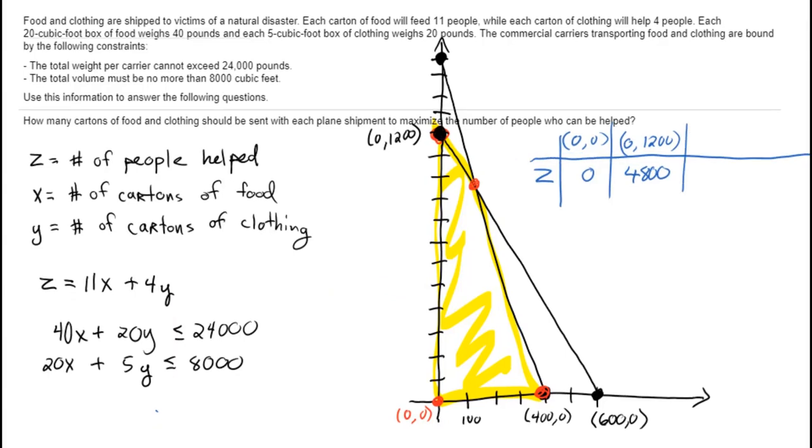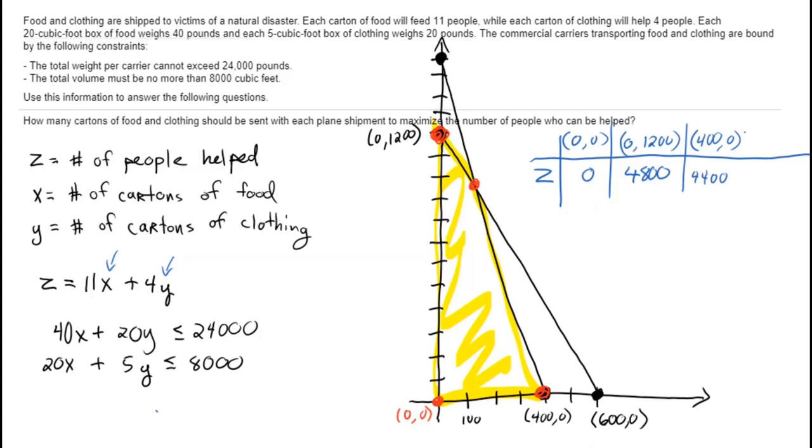Alright, so our next ordered pair that we know is 400, 0. That's our point down there. So in my constraint equation, if I plug 400 in for x and 0 in for y, it just zeroes out the y term, which means I'm basically taking 400 times 11. And that's going to give me 4,400.